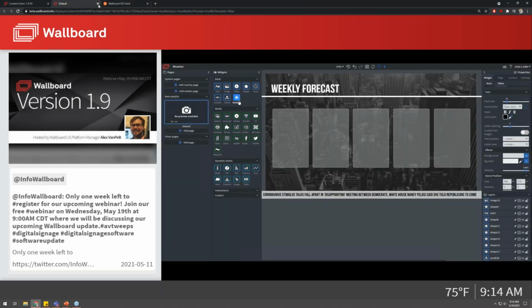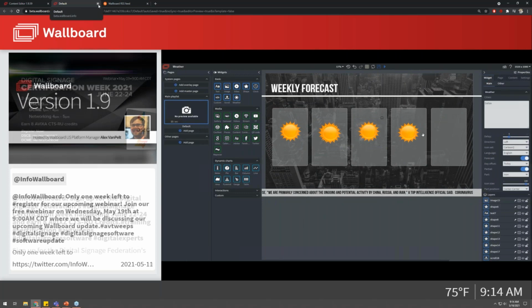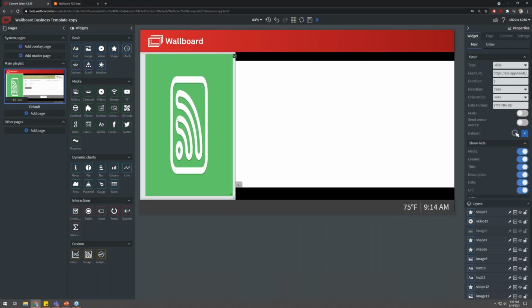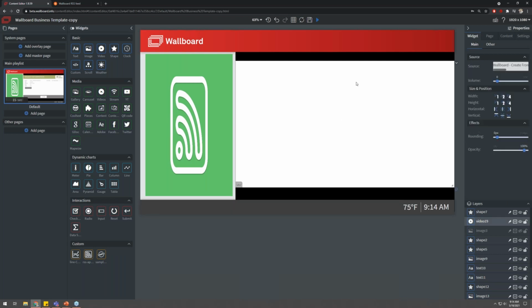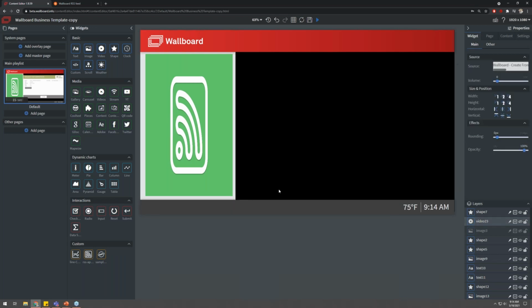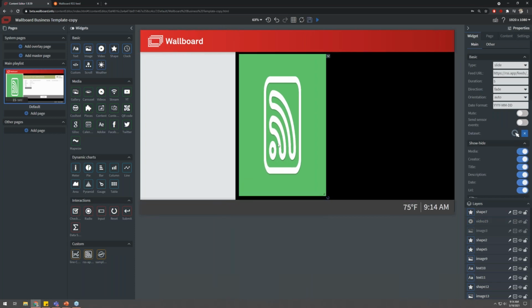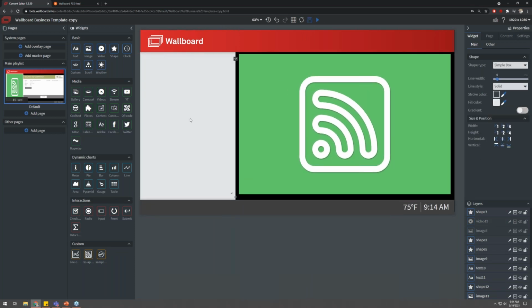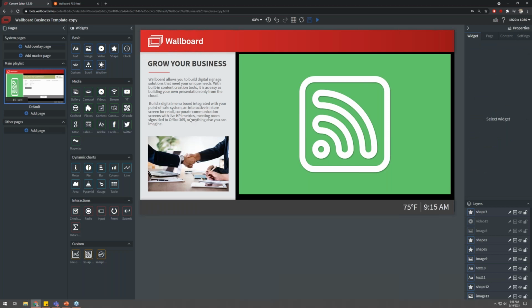So I'm going to go ahead and click X here because we're going to do something a little bit different. So now what I want to show off is a little bit of a different way of bringing in this media. So I'm going to go ahead and select my video, and I'll go ahead and hide it. I'm going to bring this RSS widget over here, and I'm going to extend it out. Now I'll go ahead and remove this shape so we have our side content back in our content here.